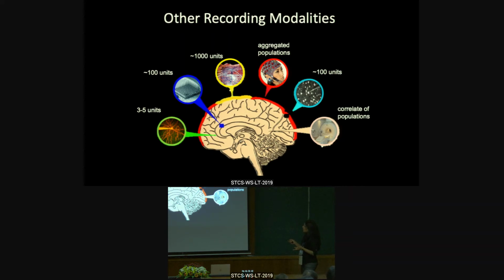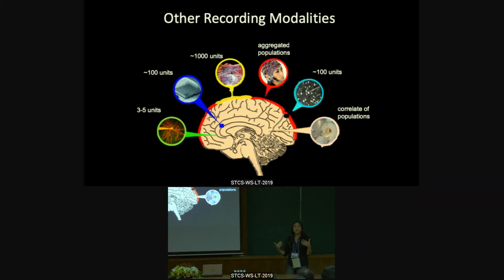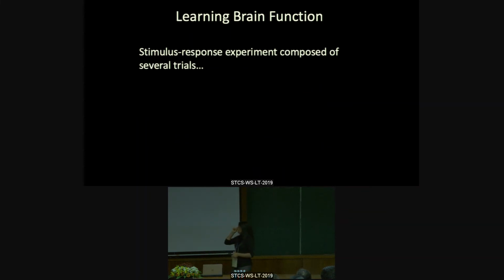Then you have fMRI, functional magnetic resonance imaging. This is non-invasive. You get what's called a BOLD signal, blood oxygen level, and so the idea is that if neurons are generating action potentials, you have blood circulating, oxygen flowing, and so if you look at that blood oxygen level, that gives you a correlate of the electrical activity, and they like that because it's non-invasive. The problem with that is you will catch an image of the brain every 1 to 2 seconds, whereas all these other imaging modalities, you catch activity on the order of milliseconds. So that's my overview, okay? Now I'm going to move into some of our studies and models and so forth.